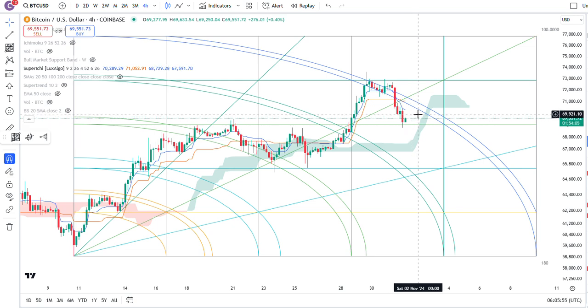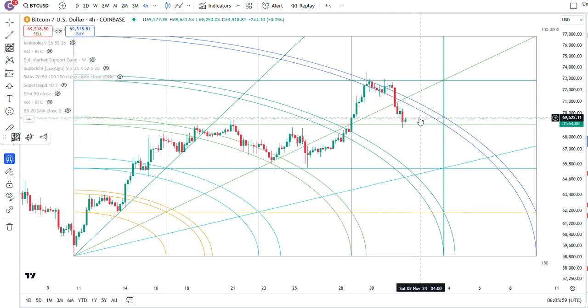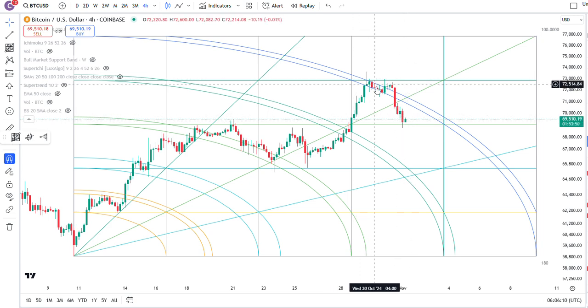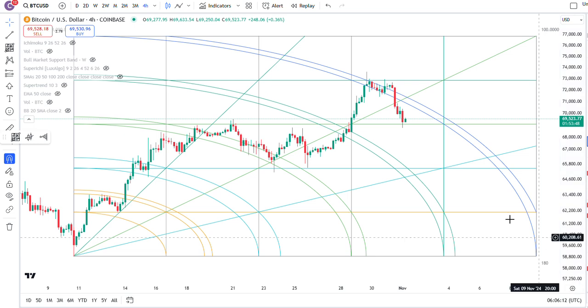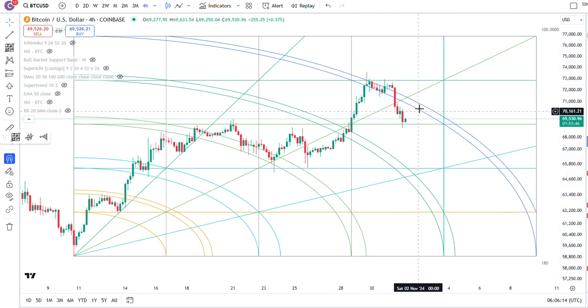Now, you can also have an alternative scenario, and this scenario has been popularized by Credible Crypto, which is a big account on X with like 500,000 followers. Basically just saying, oh yeah, it's going to touch this all-time high, and then it's going to go down a lot lower to like 58,000. I can see that path. You end up getting rejected here at the arc, follow the arc down, form a lower high, and form a lower low, and then just end up going down. Right? I can totally see that.